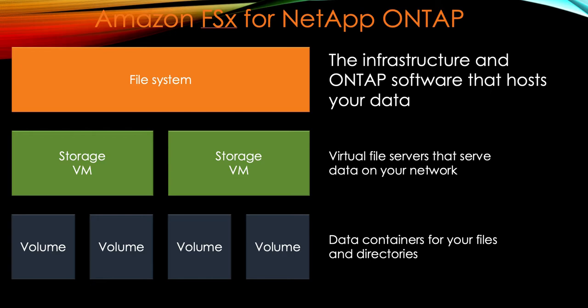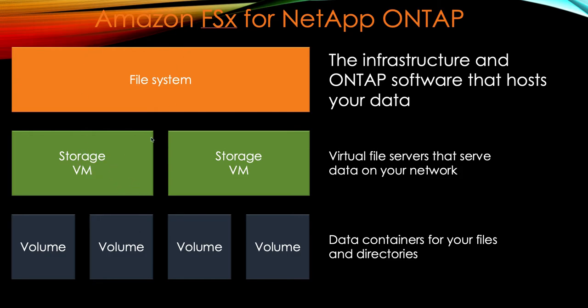You can have either a single SVM in a file system, or you can have multiple SVMs under a file system. So you create a file system, under that it creates an SVM, and whenever the SVM is created, it needs a volume as well. When you create an SVM, by default a root volume of 1 GB is created, and in addition you get an option to create another volume where you can store your data. AWS does not recommend storing any data on your root volume. It recommends creating another volume, mounting it at a junction path, and using that volume to store your data.